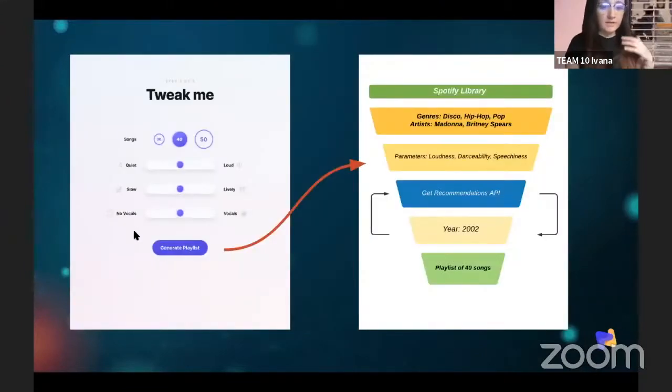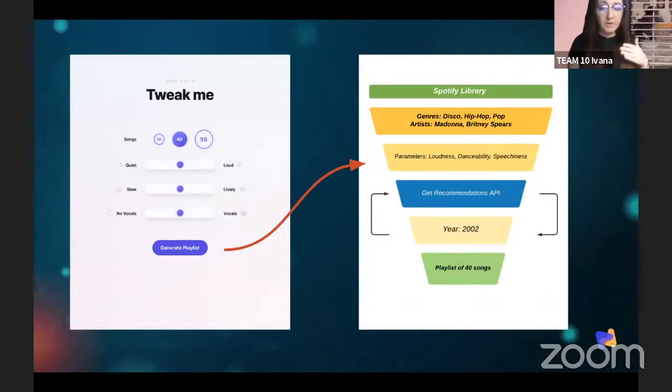So when the user clicks generate playlist, our website is going to make several API calls based on the initial selection of the seed genres and artists, and also the other parameters. And this is where the recommendation API from Spotify comes in and returns a list of songs.